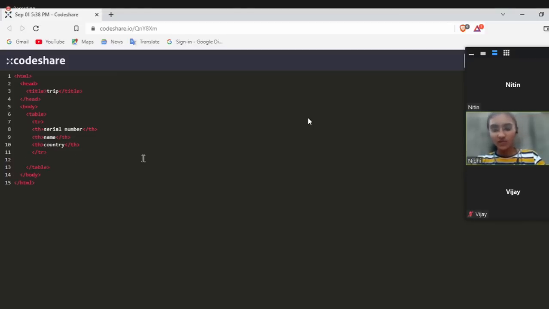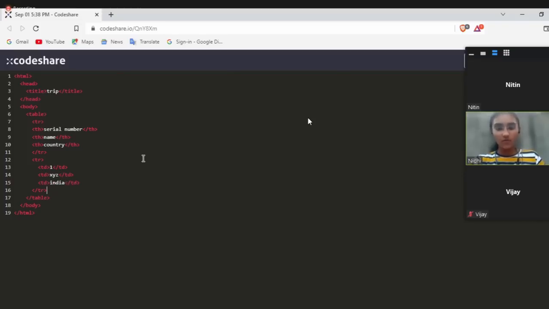So for that, once again, I'm using the tr tag to add a new row inside the table, and now I'm taking the td tag, and inside I'm putting one, name xyz, and let's say country India.